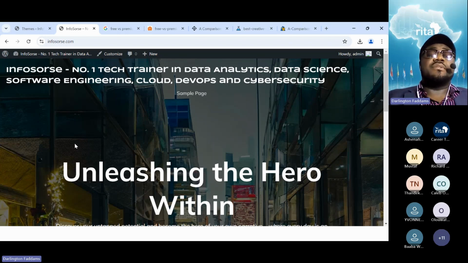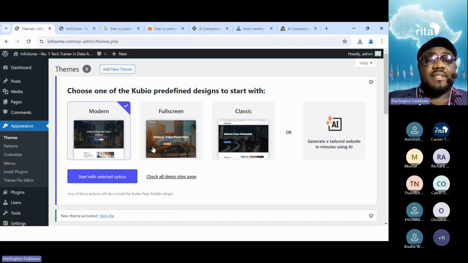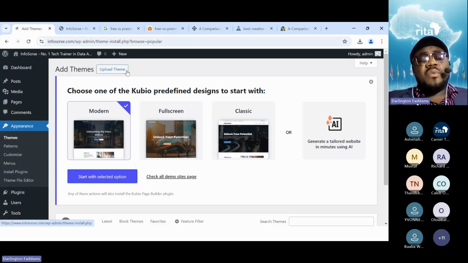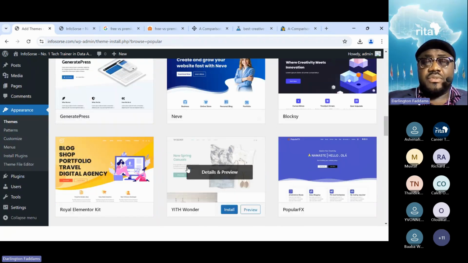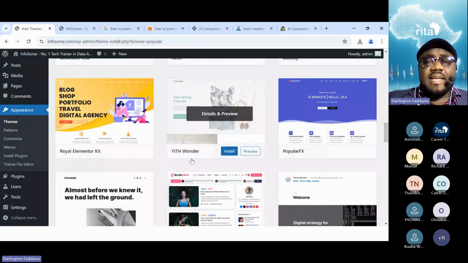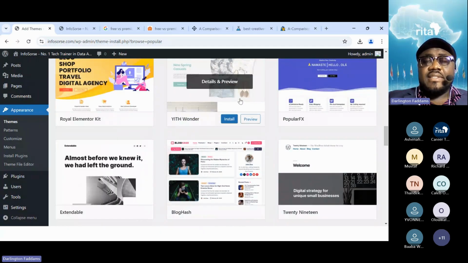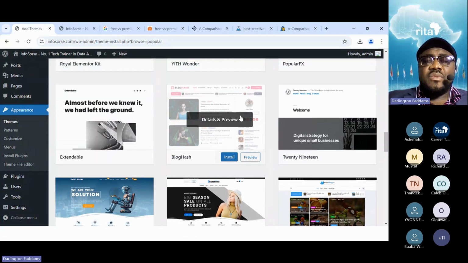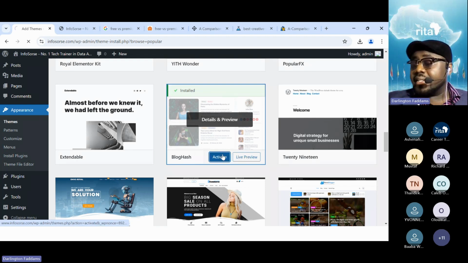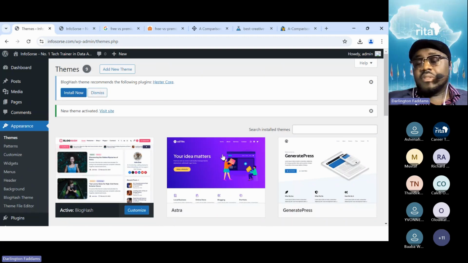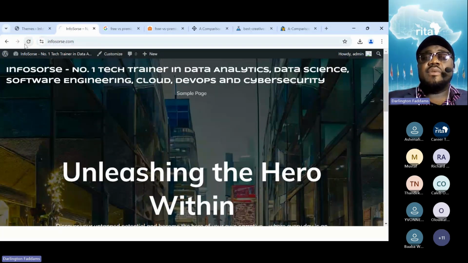So this is WordPress for you. We have the underlying software and we have a design on top of it. So the main work here is that you need to choose the design you want to use. So you spend time and you keep on searching and searching. If you are looking for a news website like this, you need to try this. You can check the preview first, and if you like it, you install it.